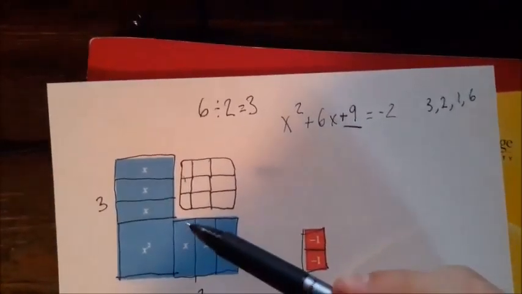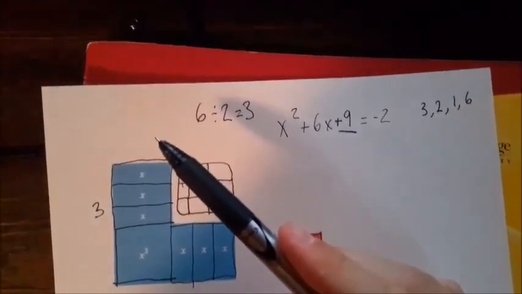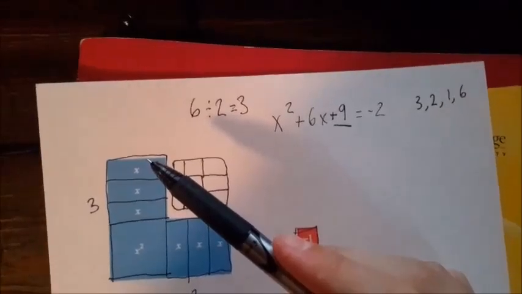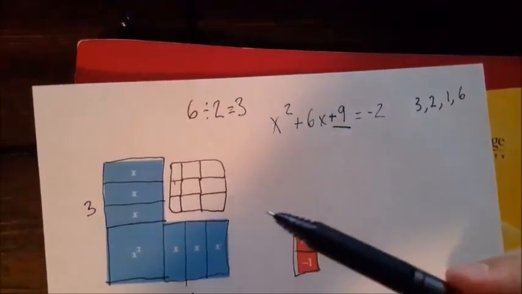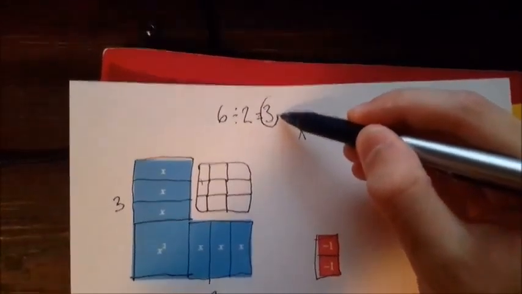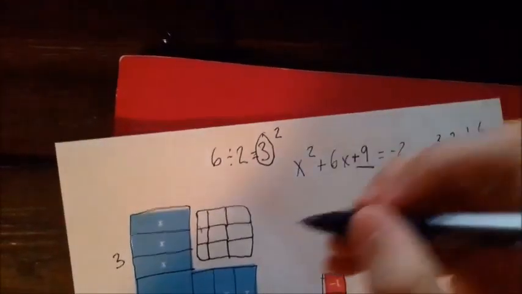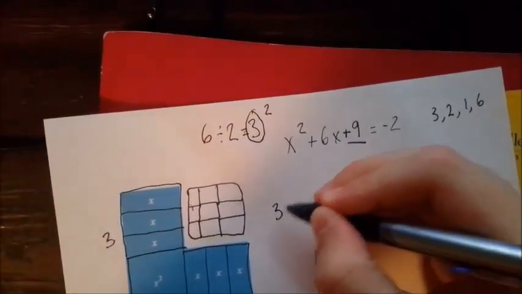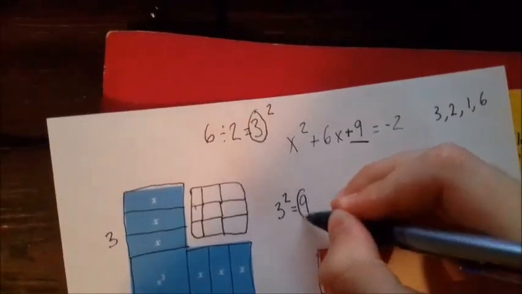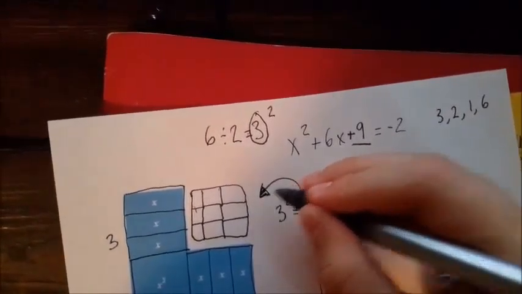And let's say we had 4 x's here and 4 x's here. That would mean we'd have to multiply 4 by 4. So the easy way to think of this is that we have to take this number and we have to square it. Thus, when we get 3 squared, that equals 9. 9 is the same amount of tiles that fills the void and completes our square.